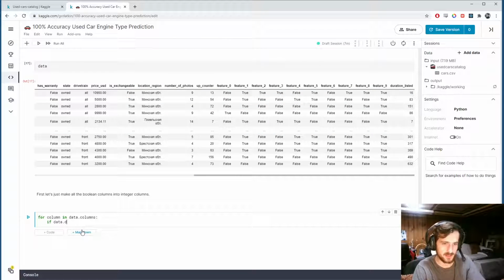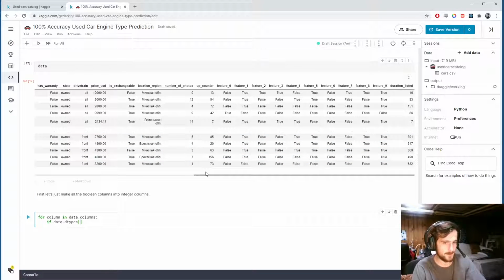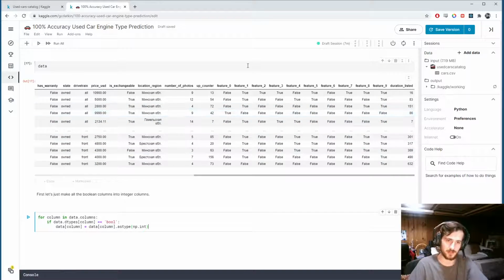If data.dtypes, which is a dictionary of the data types, indexed at column equals bool. So essentially we're saying if the column is of Boolean type, then data[column] equals data[column].astype(numpy.int). So we're just changing the data type, and we perform this integer type conversion on the true and false, so it will just become 0 and 1, and we'll have binary columns that way.